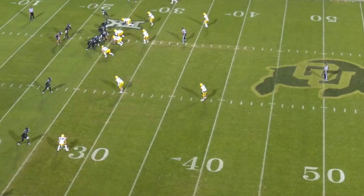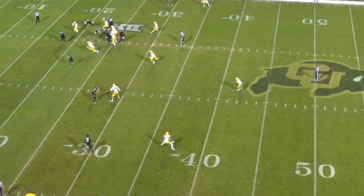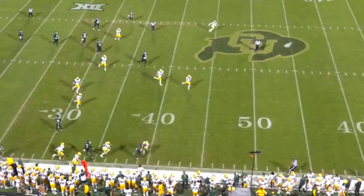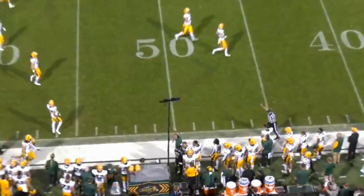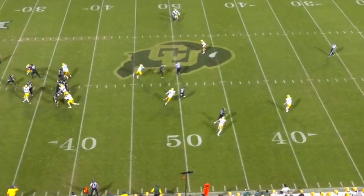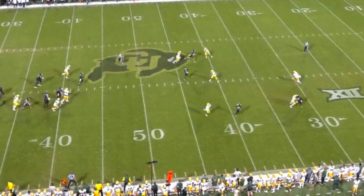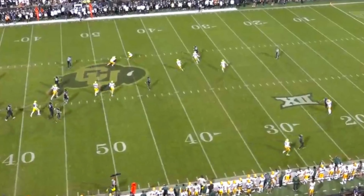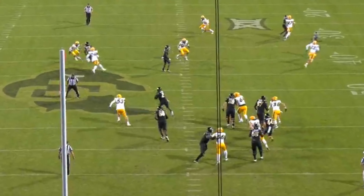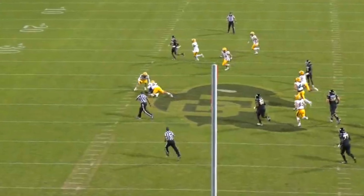All right, and in the second half, back to Jimmy Horn making plays. The dude crushed it. 7 catches, 198 yards, and a touchdown. High percentage play, picking up additional yardage. While it's not the number one option for him, Shedeur Sanders is perfectly capable of pulling the ball down and picking up a first down. Here, the linebacker in the middle clears out with the running back, and Sanders spots a gap. With no receiver open, he takes off, picking up the first down and moving the chains.